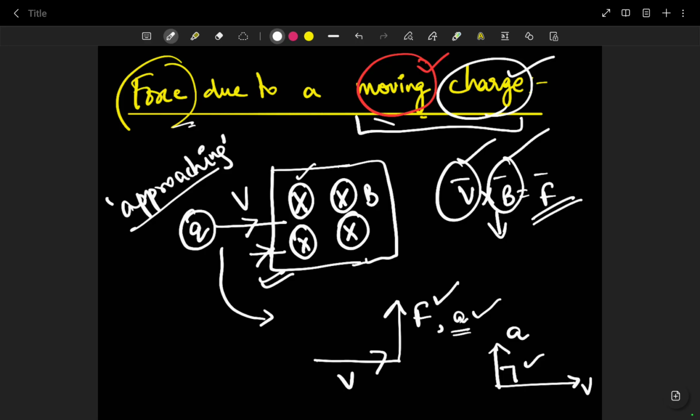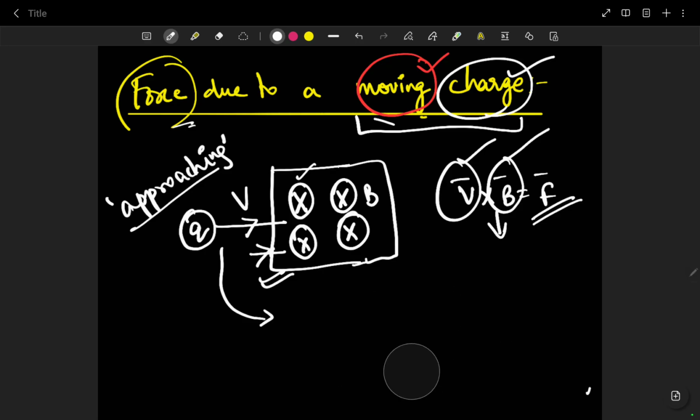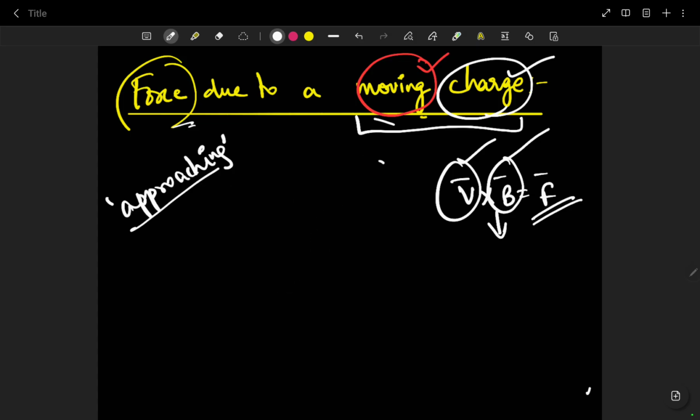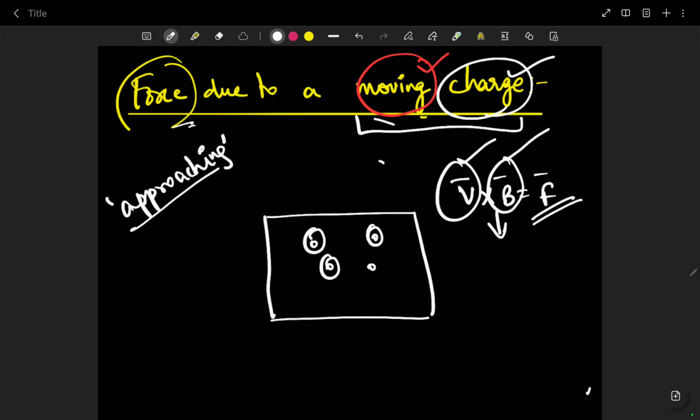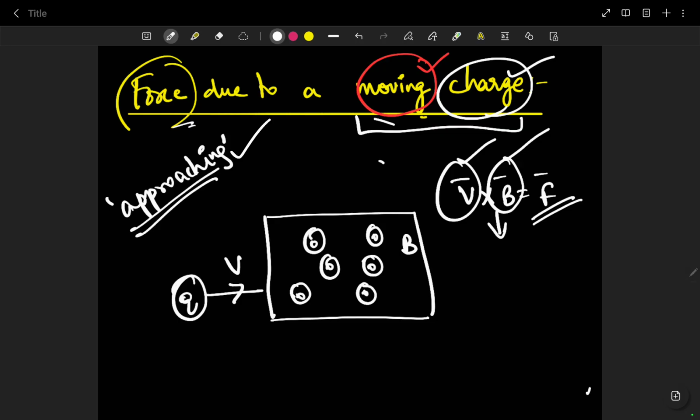Okay, so now you can think about the other possibility also. That other possibility I can draw: this is a surface. Now here, instead of the magnetic field going inside, it's actually coming outside. So this is my direction for the magnetic field coming outside. At that point of time, when your charge approaches with some velocity v, definitely it will also undergo some transient period, right? All the parameters will not have their maximum values. Things will fluctuate a bit when it enters from outside, because it is in the approaching condition.